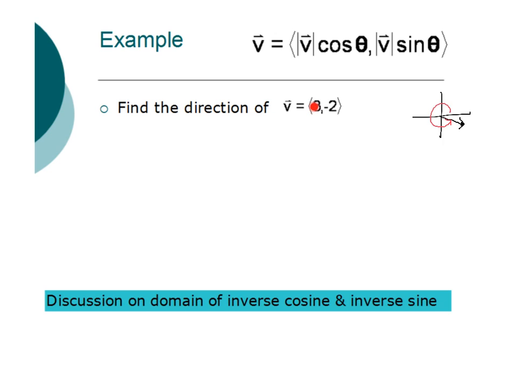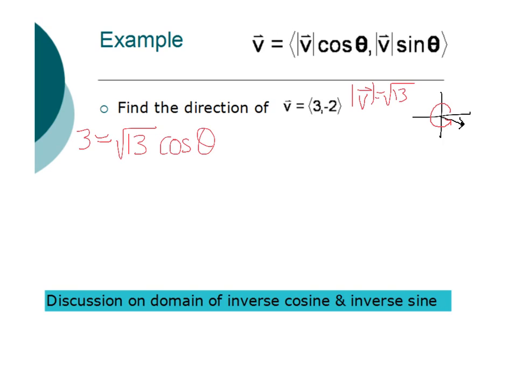This right here should be equal to this right here, and this here should be equal to this. So I could do either one. I could say 3 is going to be equal to the magnitude of the vector times the cosine of theta. I can find the magnitude, and we do enough of this that we can probably start doing a little bit of it in our head. The magnitude of vector v would be the square root of what? That'd be 9 plus 4, square root of 13. So square root of 13 times the cosine of theta, and then I would solve for theta.